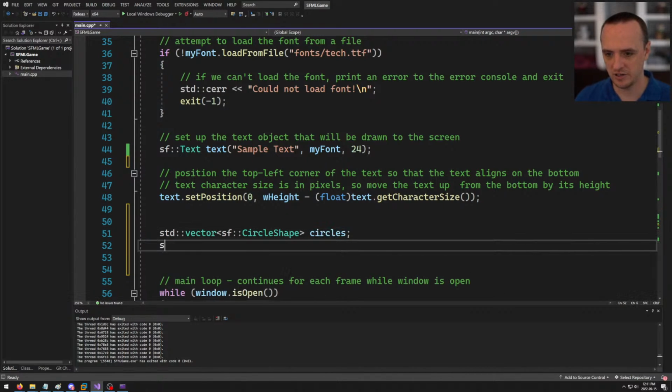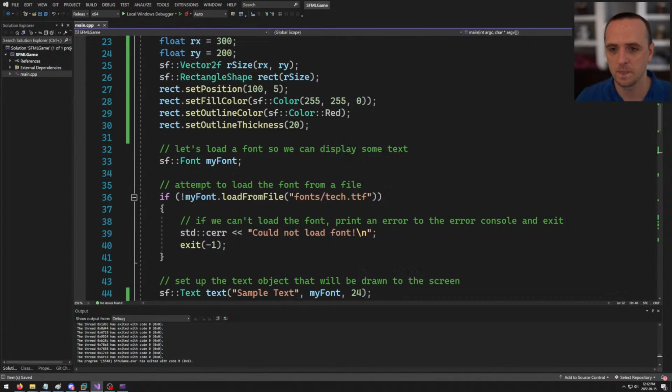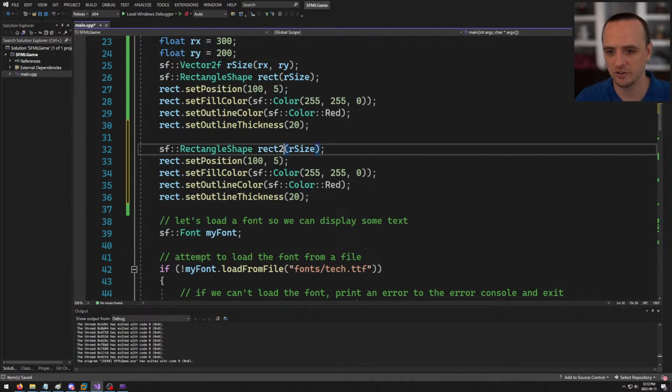Circles. And you could have a standard vector of SF rectangle shapes, and this is called rectangles. Now, for example, what I could do is let's say I create another rectangle. This is going to be rect2.